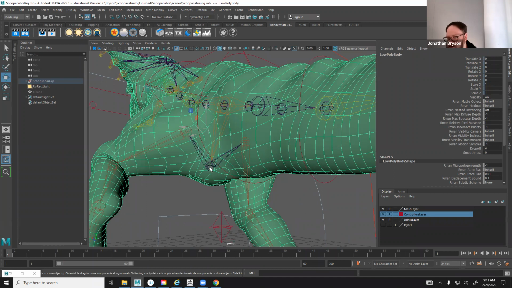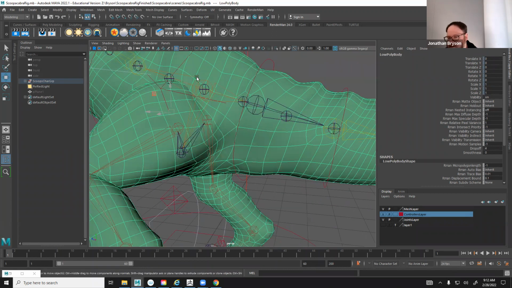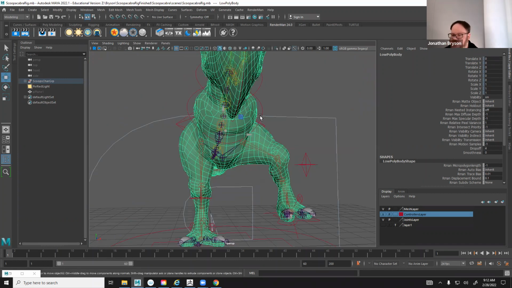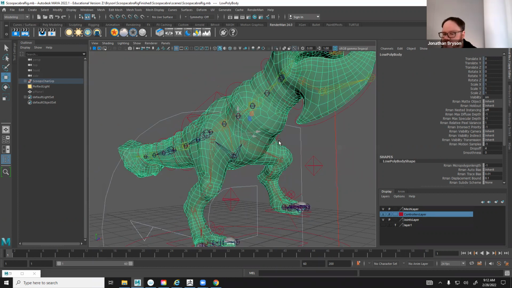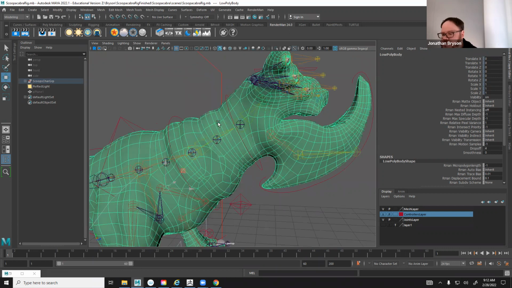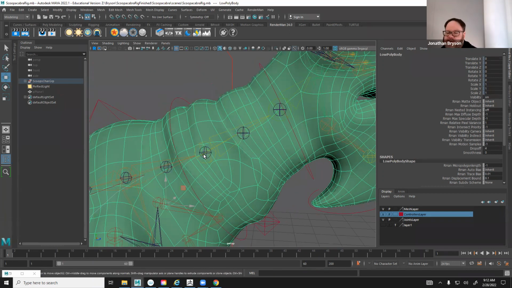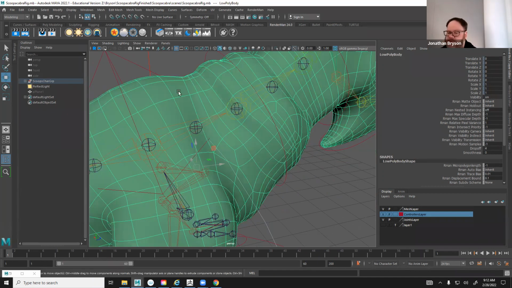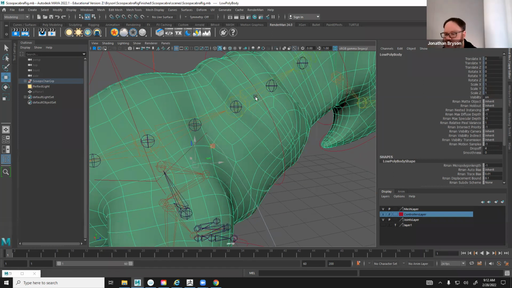So I have a hip joint, a groin joint, knee joint, ankle joints. It was referred to as a root joint, and they have multiple spine and tail joints going throughout the body. So there's a weird balancing act you have to play: you don't want to have too high of a poly count for your character, but you also don't want to have too low. Generally speaking, when we're doing retopology, you want to have a generally consistent face flow, where the faces aren't dramatically larger than their neighbors.